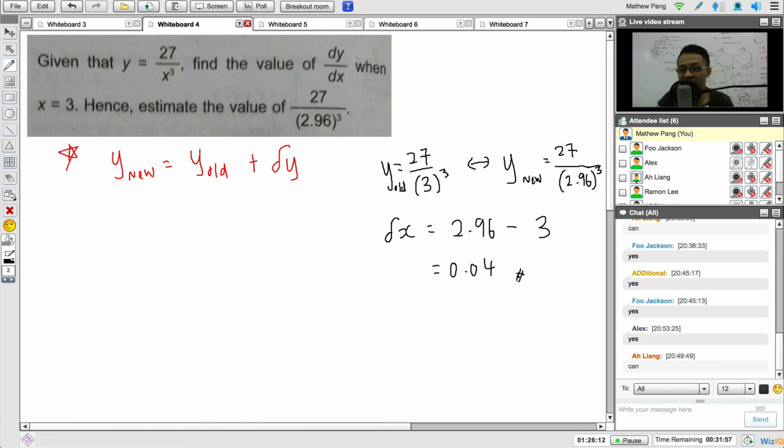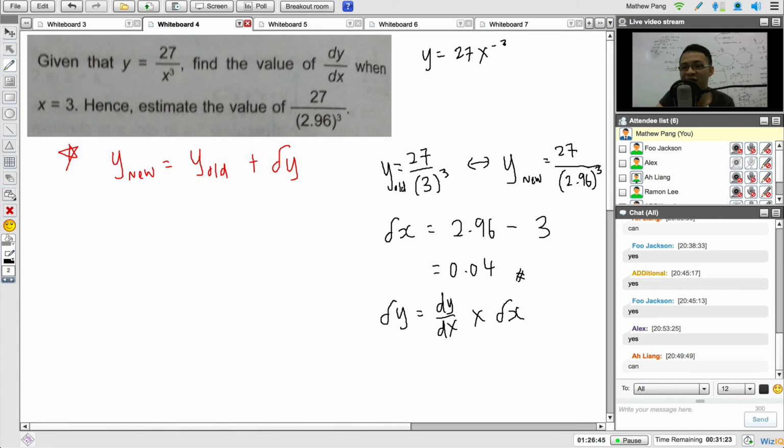This is the first information I get. But then you will find out that this value actually doesn't help much in this formula, because the question does not want the change of x. The question only wants the change of y. But because you learned the formula just now, you know change of y equals dy dx multiplied by change of x. So from this formula, you can get the change of y. So over here, I must have my dy dx.